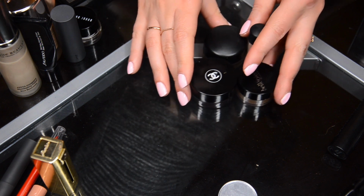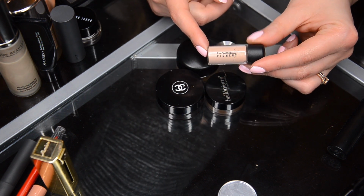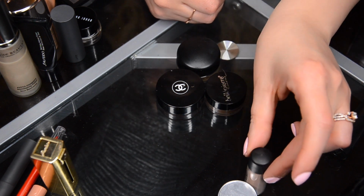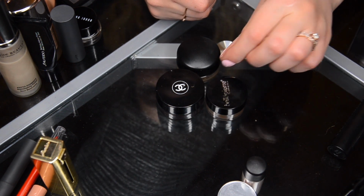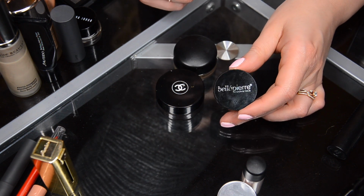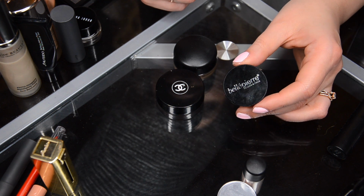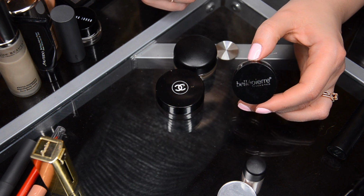In terms of eyes, we have a few more here. First, MAC Pigment in Naked. I haven't been reaching for this, so I'm gonna put it aside as well and pull for it later. Then I have Bellapierre Cosmetics Brow Powder. This is a mineral powder for brows, so clean.